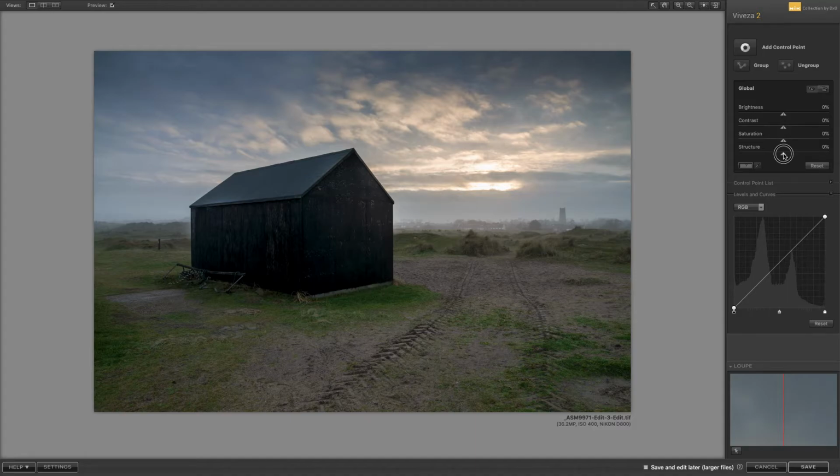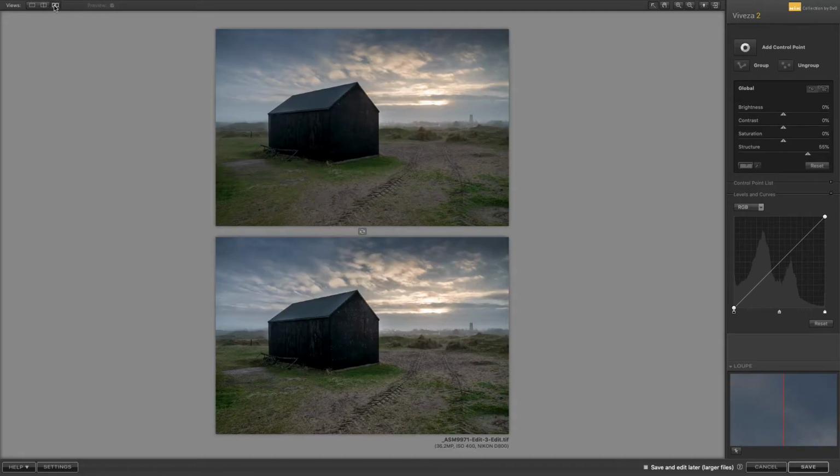I'm going to just add a little bit of structure in here, and you can see if you do the side by side or the before and after image in Viveza, you can see how much you're adding to the image.